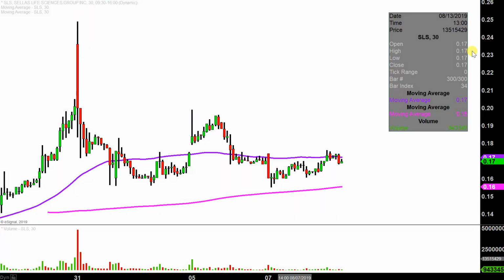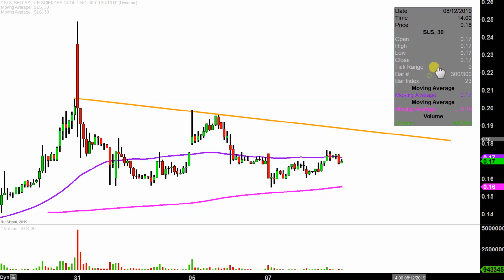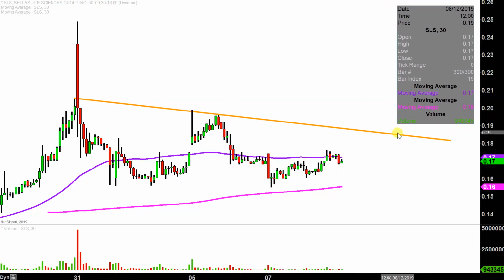What I want to do here is focus more so on a broader pattern. And by no means is this pattern some sort of great discovery on my part. I assure you, anybody that uses and understands charts has taken notice of this pattern and is definitely keeping an eye on it. So as far as the overall channel pattern is concerned, we have the top portion of the pattern, the resistance trend line. So yeah, this would be the resistance. And actually, let's make this red for resistance.